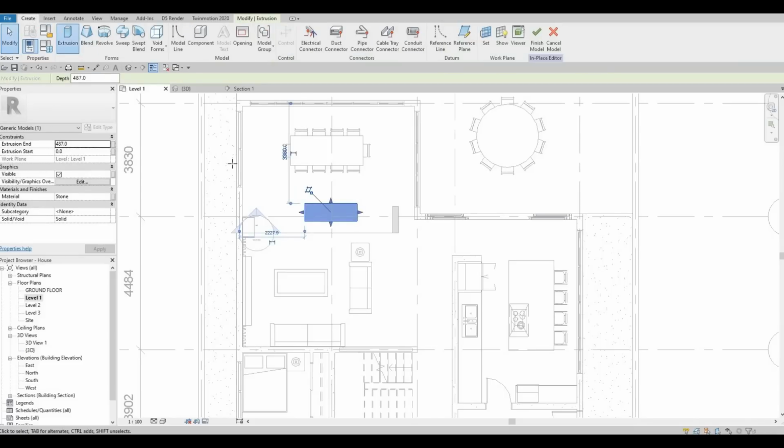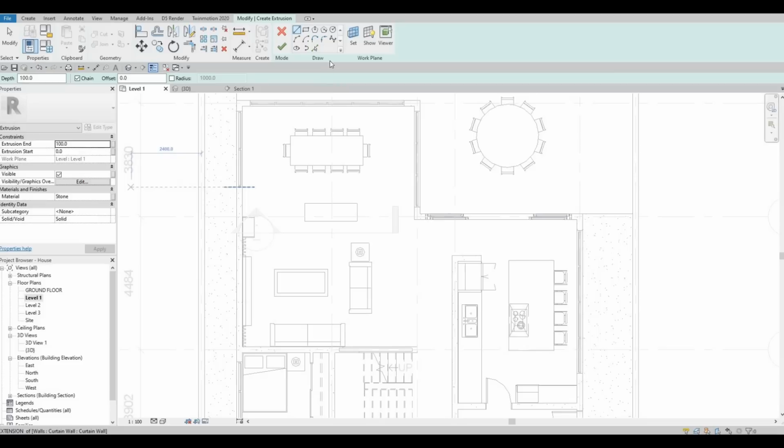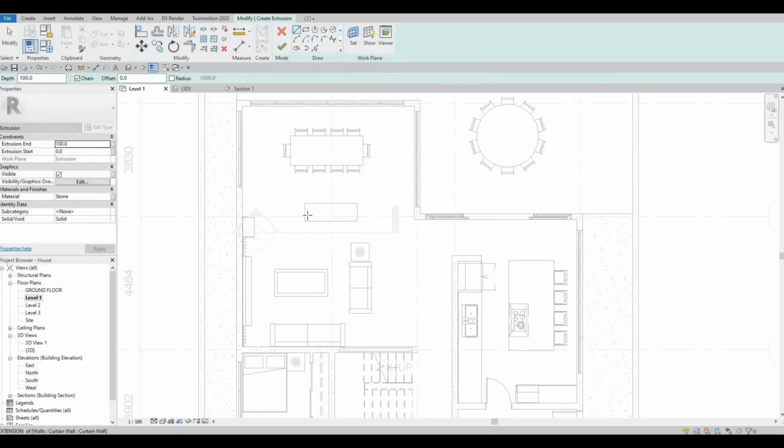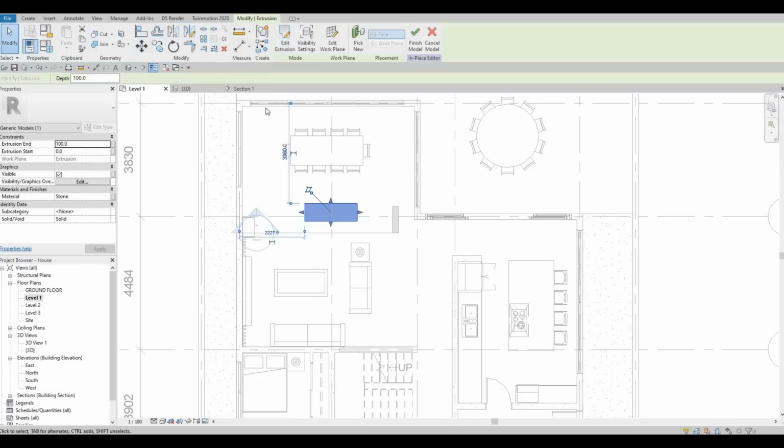So create extrusion, pick a plane here, and then we're going to select this one, and then click on there, and then finish here.